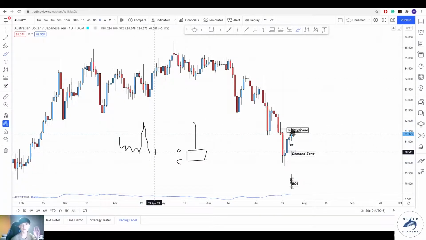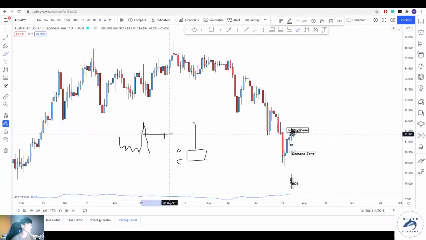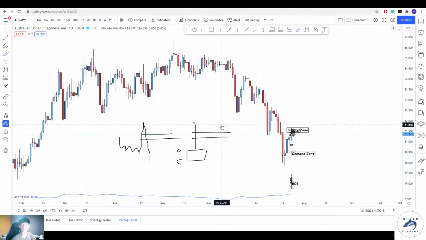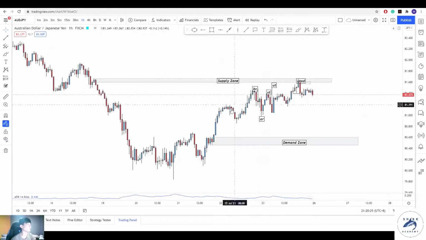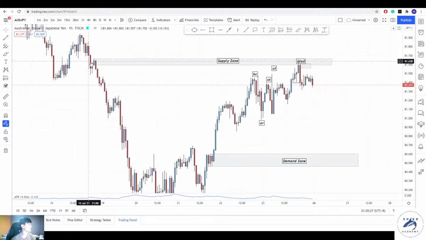So can you already imagine that on the lower time frame, we have a supply zone or maybe some kind of refined area inside of this pin bar? Inside of this on the lower time frame should consist of a supply zone. Let's validate that on the 1 hour time frame. You can clearly identify this as a supply zone that broke out of structure over here, and prices are now moving into it, right?